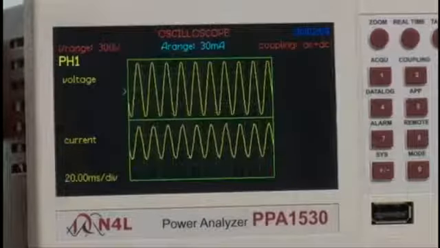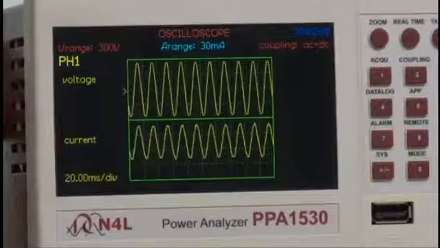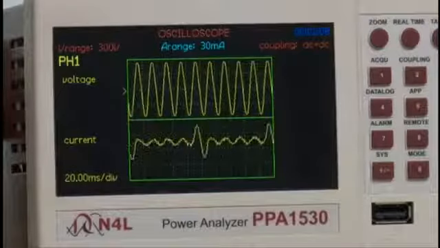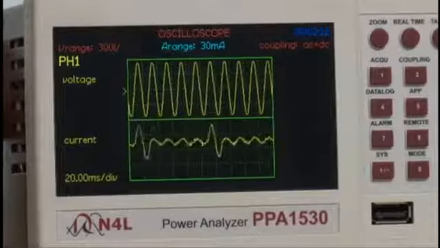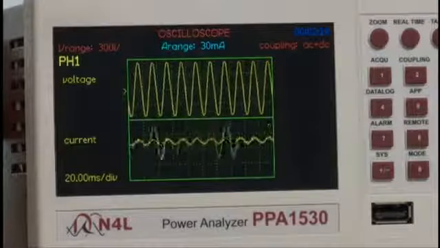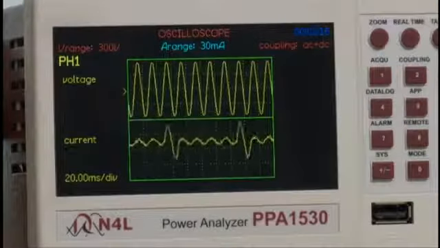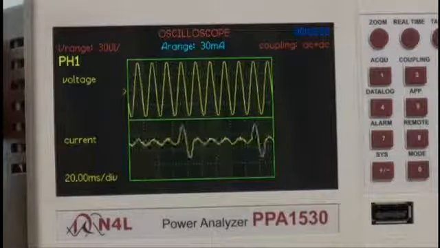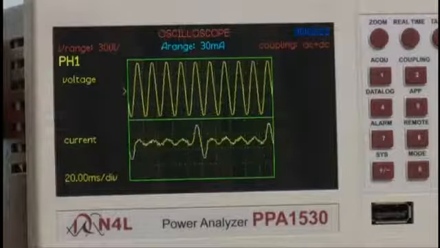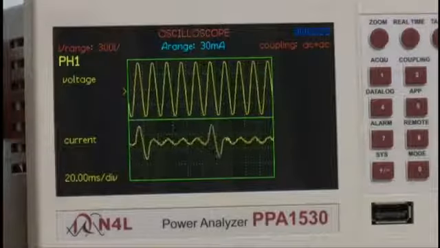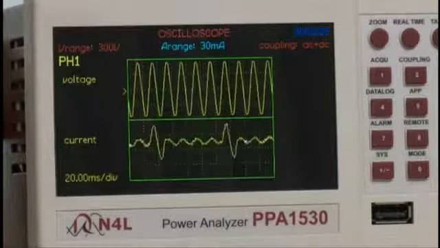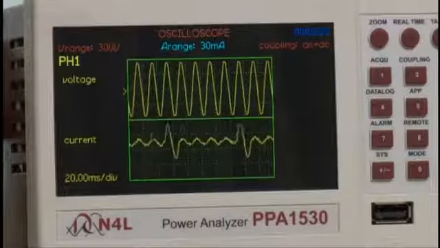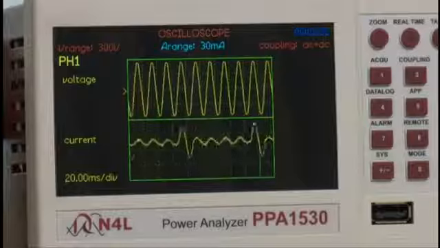If we now go back to the oscilloscope mode, we want to illustrate a particular problem associated with standby power, and that is the low-duty cycle pulses of current. This is where a standby power supply will take a trickle current followed by periodic pulses of current to charge the input stage during standby mode. This is a particular problem for power analyzers because it causes a problem for frequency detection and ranging, and the power will tend to pulse.